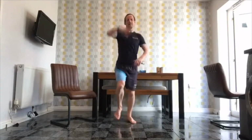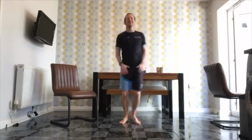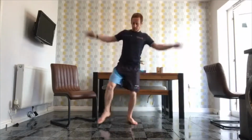So we're just increasing that range, and then from there we're going to go all the way up to the top. Perfect. That is it. Take them all the way, and then relax. Right in. So from there we're going to do some side steps with a lateral raise, so pretty much a half jack. That's it. Just only take them up to shoulder height. That's all I'm doing, and then I'm taking it back down.